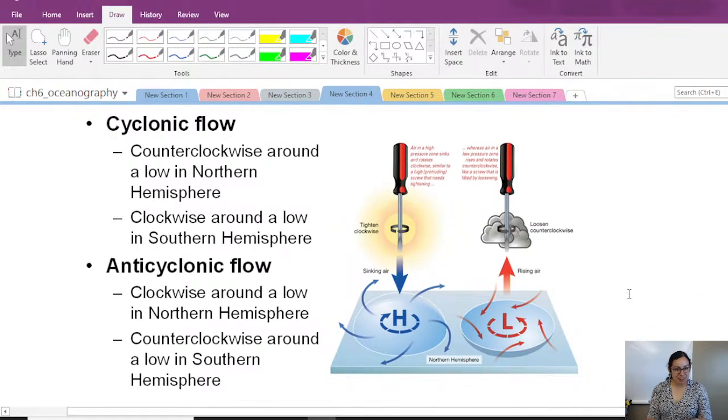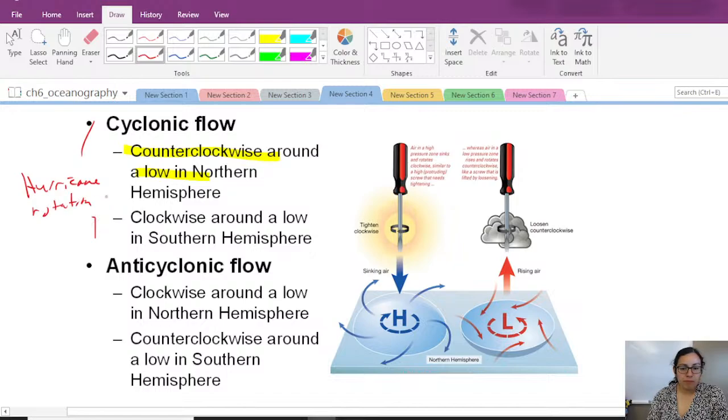All right, so back to cyclonic flow. This goes back to the hurricane rotation that I had mentioned earlier. Isn't this what you were saying doesn't happen because of the toilets? Yeah, so the toilets don't show this, but a hurricane would. People always say, oh, it's the Coriolis effect for the toilet, but it's not. It's just however your drain's designed, because that's too small of a time scale, too fast.